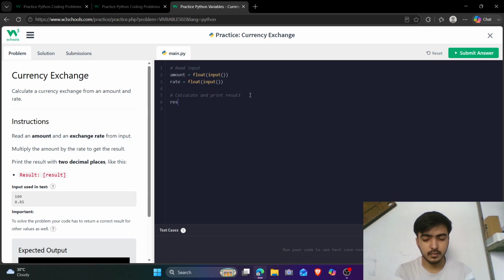You can calculate the result. Take amount, multiply it with the rate, you will get that. Print using the format function.